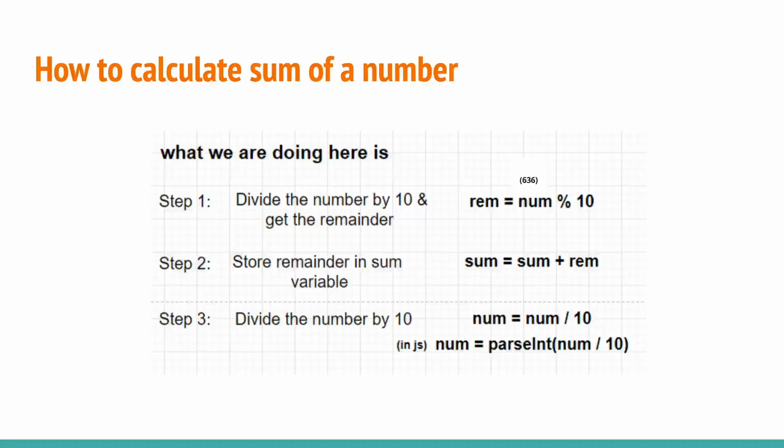In some programming languages, you can just divide the number by 10 and it will make sure that there are no decimal places after it. But in case of JavaScript, it handles it internally and converts the number into a floating point. So we need to use Math.floor in order to remove any numbers after the decimal.